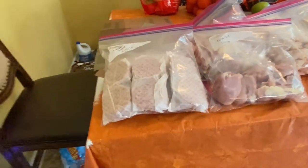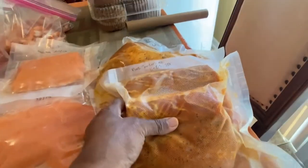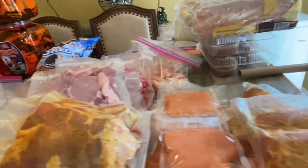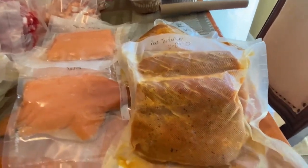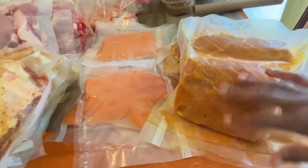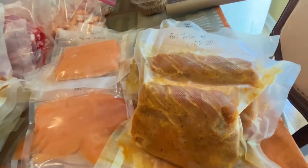Hey y'all, so I just got through doing the food saver. I'm so worn out. I finished the food saver and I ran out of bags, so I ended up having to do ziplock bags. I still have to do some labeling but I did the basics so I can get this video done. Over here is the pork tenderloin — it was one whole pack and I just cut them in half, then cut them again for a tighter seal. I labeled it pork tenderloin, put the date on it, and it's already seasoned.